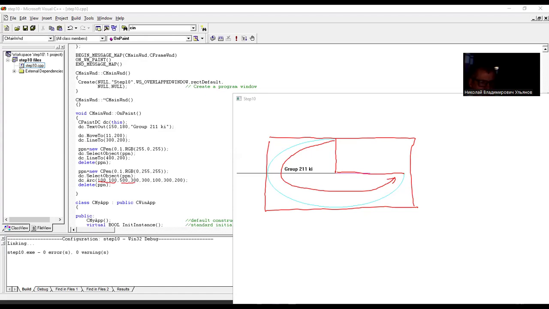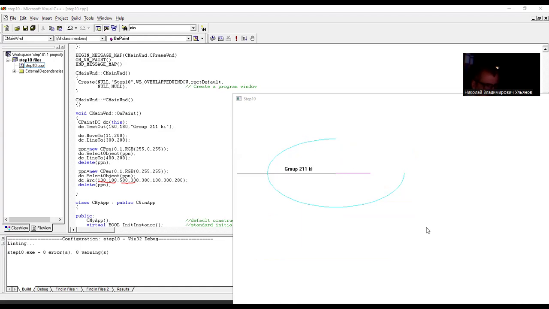When you need to be familiar with the parameters of this function, you may find it in the documentation of MFC on the internet.